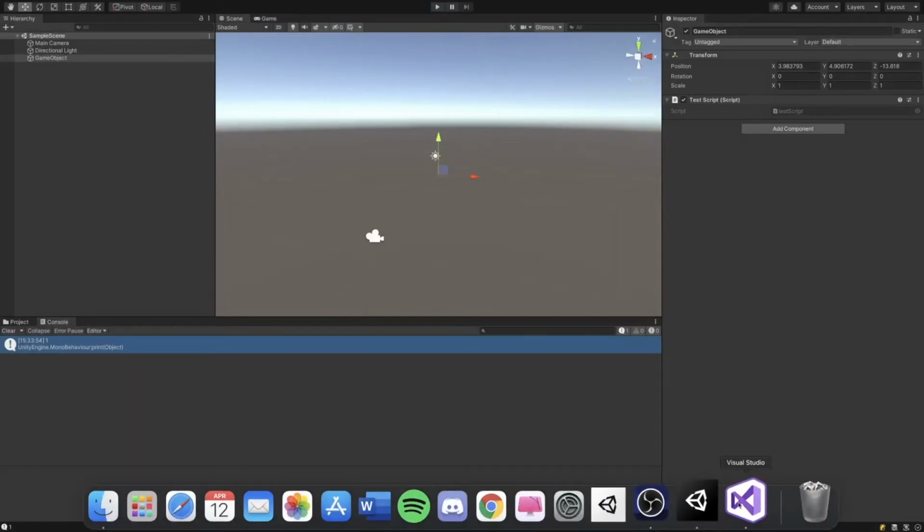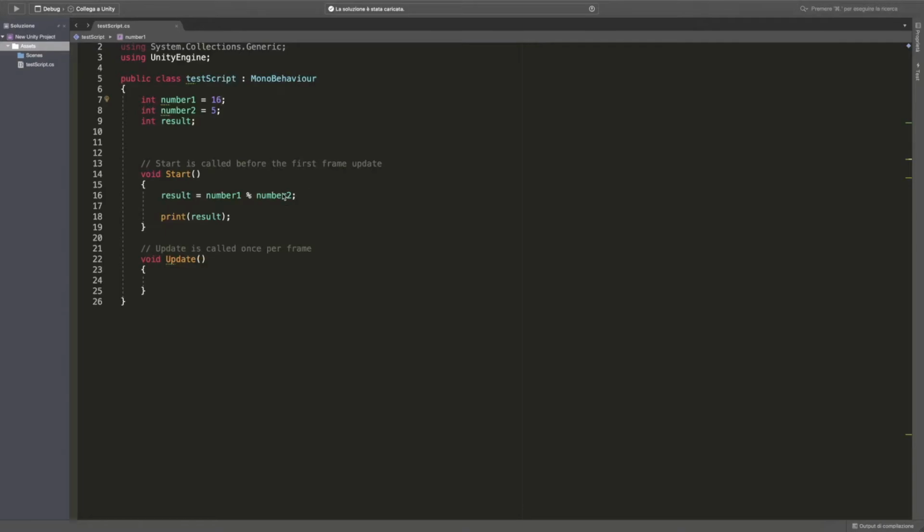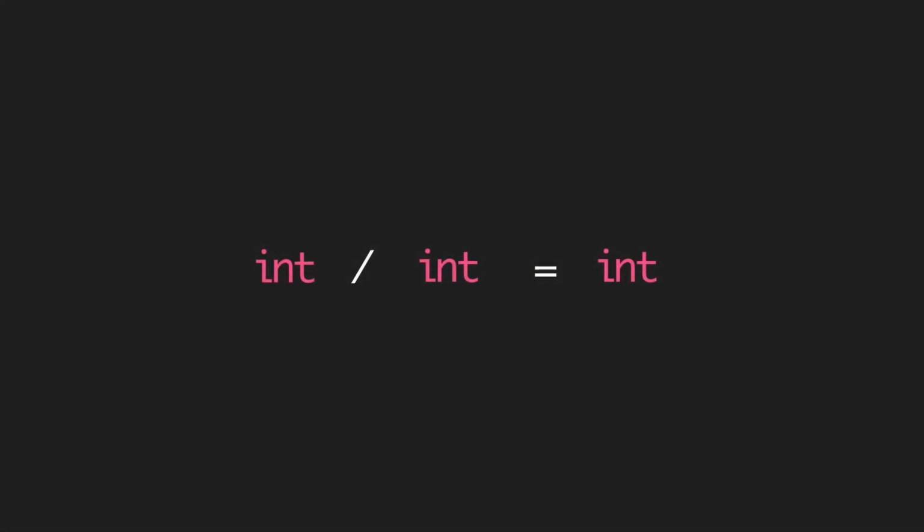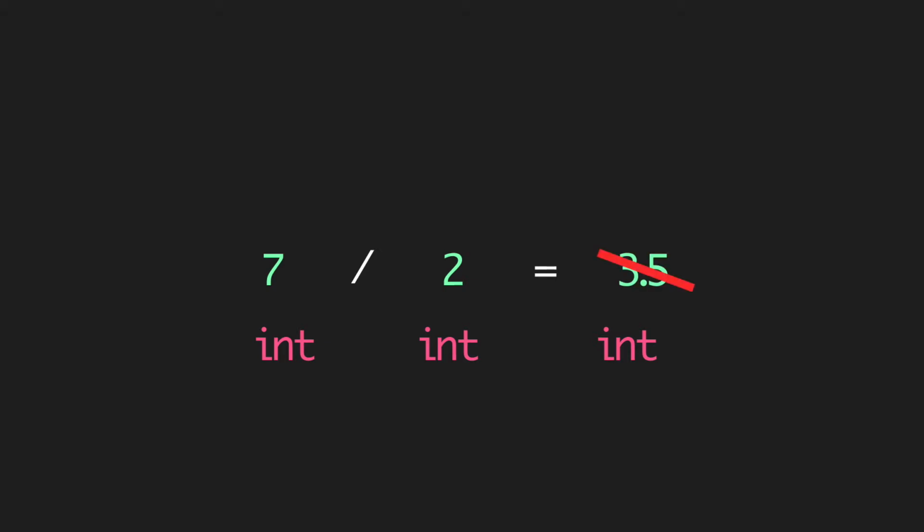Machines are very strict with types, so you must pay attention when you make operations. If you make an operation between two equal types, the result will be only of that type. So, for example, if you make an int 7 divided by another int 2, and you make the result variable an int, it won't give you 3.5, but just 3, because the integer types don't care about the decimal part. And the same happens if the result variable is a float, because the two variables are integers, so you should make sure that at least one of the two operating variables is a float to get the right result.